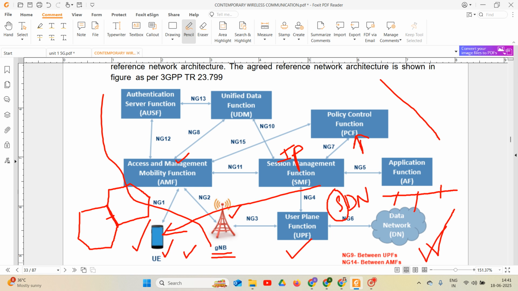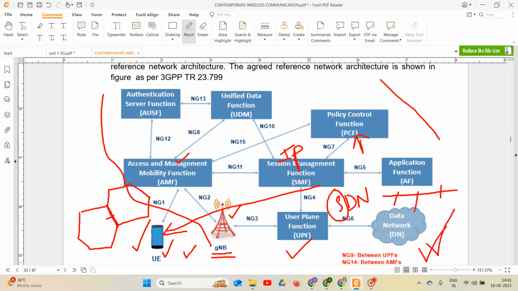How does it control the user plane function? It sends what type of data the user requested, when to send the data, and in which route it has to send the data, right?